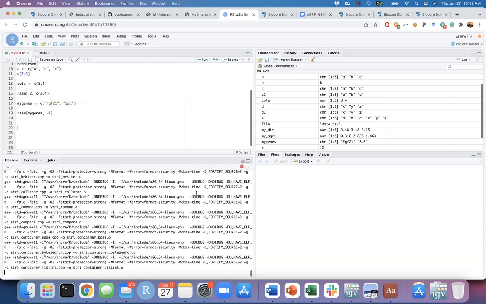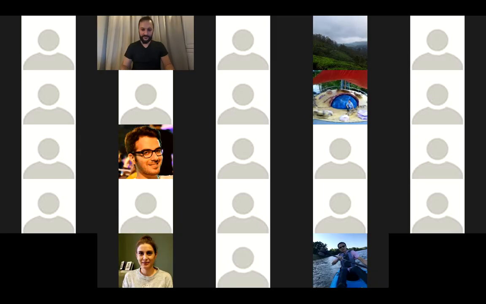Hi, can I ask you a question? Please. Hi, so I'm using RStudio, but I don't know if it's a different version or something. I'm a student at UMass, and I don't have the upload button in the Files pane on the right.